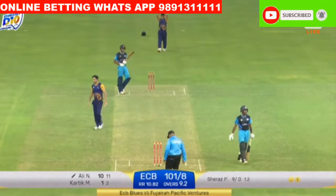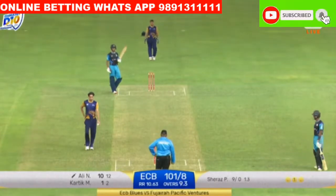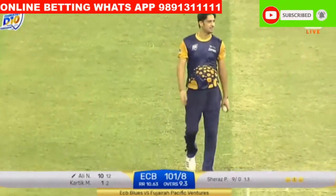Good delivery yet again. Very good delivery from Shiraz. And this is a good comeback in the spell for him. A dot, single and dot.